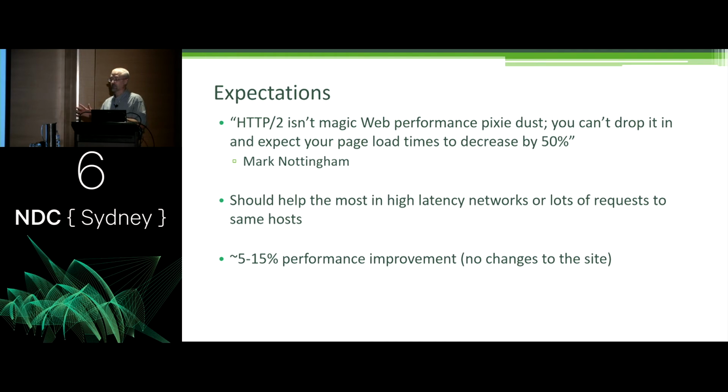So, talking about some expectations for HTTP2: it isn't the magic web performance pixie dust, right? You can't just drop it in and expect to decrease load time by 50%. This is Mark Nottingham, who was the head of the HTTP working group. He basically said you're not just going to switch to 2 and instantly be 50% faster, just so your expectations are set. It should help the most when you're on high latency networks with lots of requests to the same hosts.